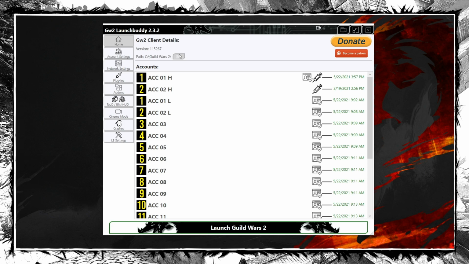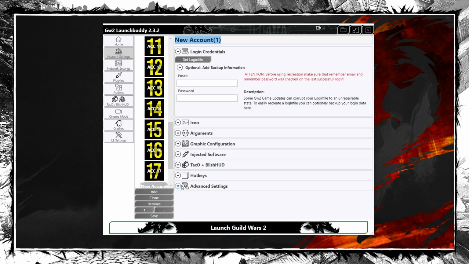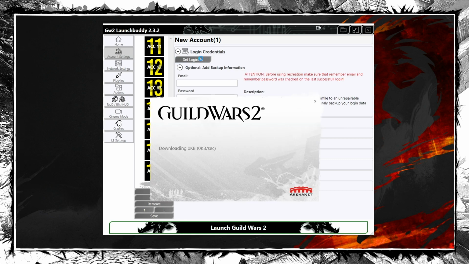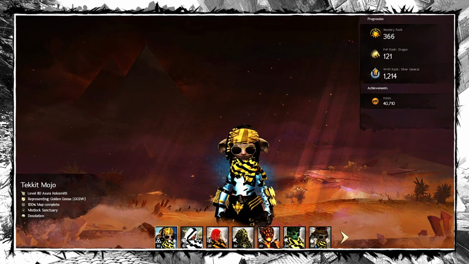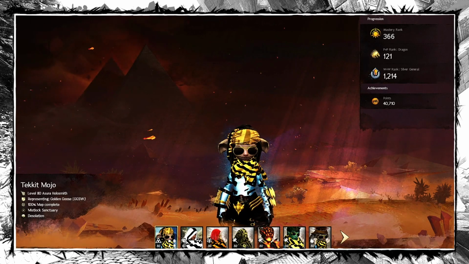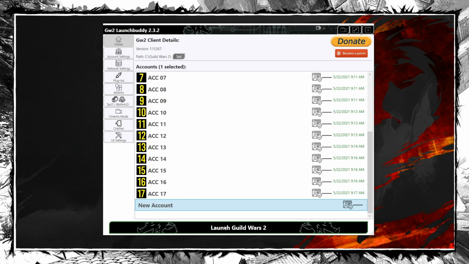Once you start the app and select the game directory, the first thing you wanna do is adding your account or accounts into it. Select the second tab, Account Settings, and click on Add. After you click on Set Login File, the classic game launcher will pop up. Fill in your credentials as usual, check autoplay and click Login. Let the game load into the character screen and turn it off. And that's it. Now you can go to the Home tab, select your account and launch it here from now on.